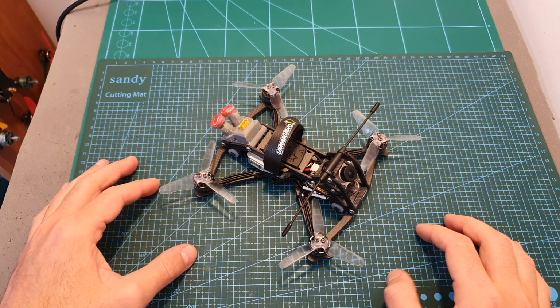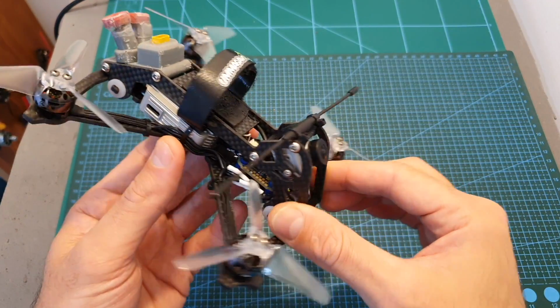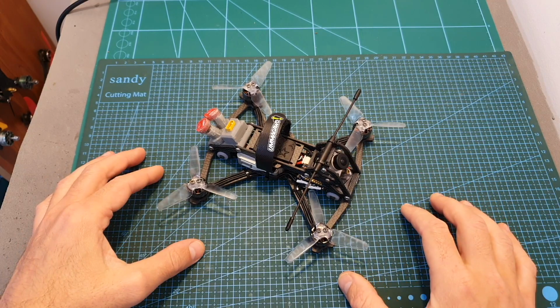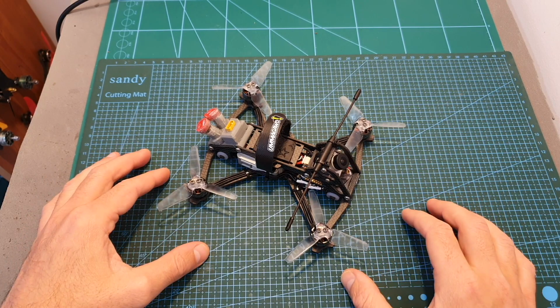So overall, I can tell you that I'm pretty pleased with both building and flying this quadcopter, and I'm going to wrap up this video by showing you photos from the build procedure and of course some flight footage.